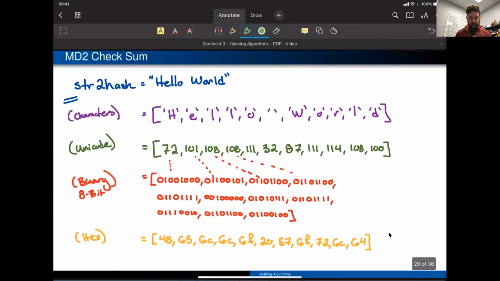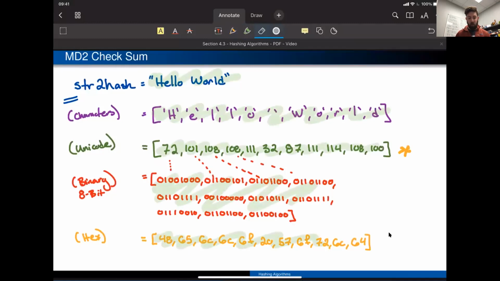So starting place, we're going to have hello world, which we saw before. In CyberChef land, we saw that we could easily convert this to a list of ASCII values, which we have here. We could also technically have it a list of individual characters, but that's really pretty boring. We could also convert it into its binary equivalents. Those are the ones that we then jammed through the XOR fashion. And we can also convert it into the hex world. We're going to be working up in this land because it's going to make my life a little bit easier. I don't have to draw out as many things.